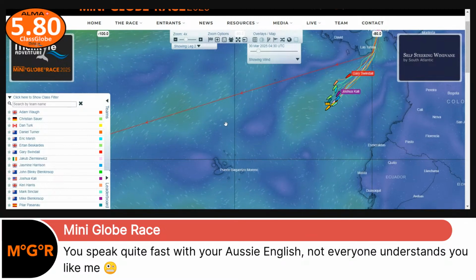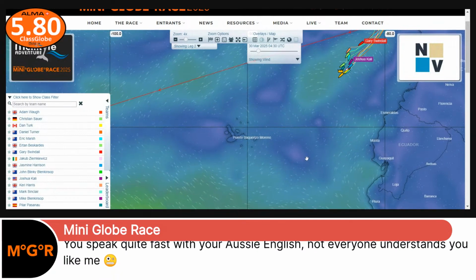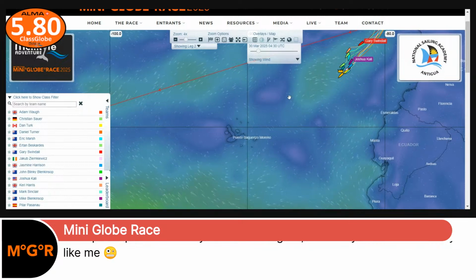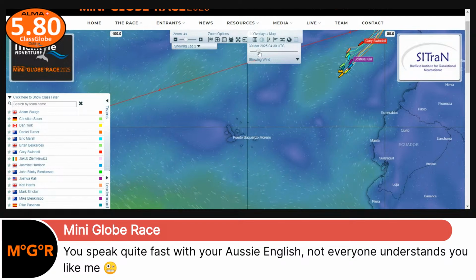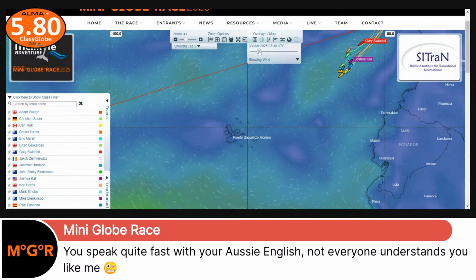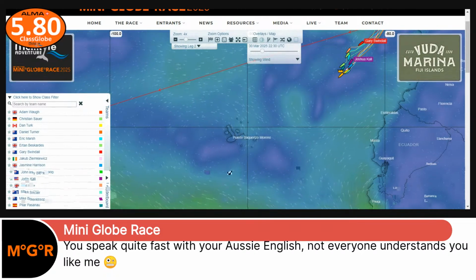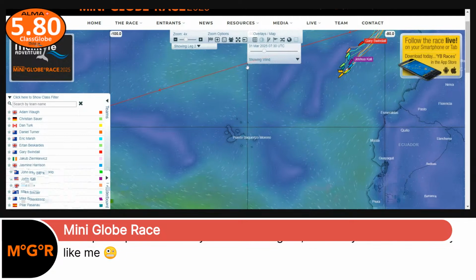It gets less accurate when there's fewer weather reporting stations, and especially when it's quiet or light, fluffy winds. It's just hard for the computer model even to pick exactly what's happening. So it's not so reliable anyway. But it's showing a bit of breeze down there, and they might get lucky and keep going. But this is going to be a very interesting time in the next few days.